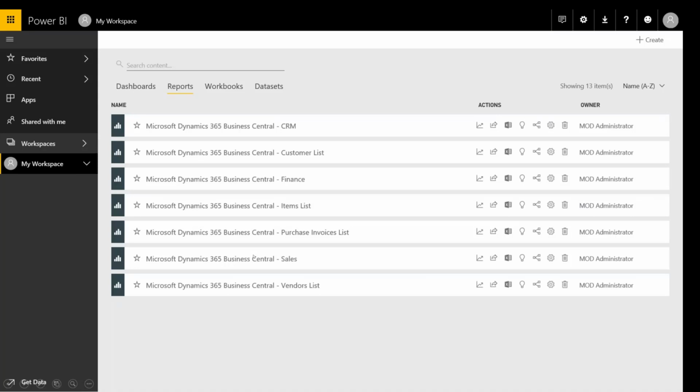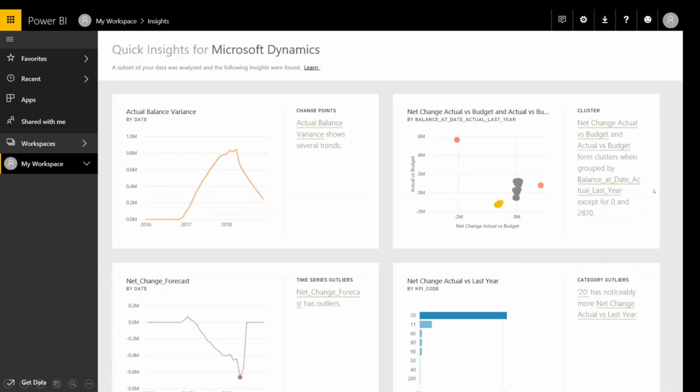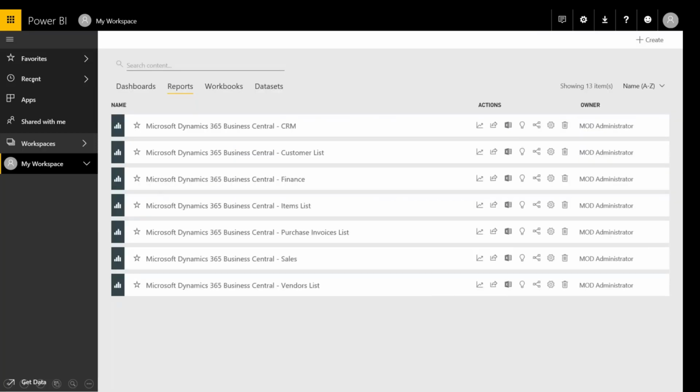The next thing I want to show you is a little bit of how Power BI basically gives you some insights. So over here on the right, there's a light bulb, one of the icons on each of these. And the light bulb actually goes in and does some insight on the data. So I'm going to click the light bulb on the finance area, and you can see it pulls up a bunch of charts showing me some trends of things that are going on. So again, I can look at this and see some insight into what's going on in my business. And if I scroll down, you'll see there's even more of these that are out there. So Power BI gives you a lot of insight, and some of this is done through kind of artificial intelligence, so you don't even have to create these. It can kind of create them for you.